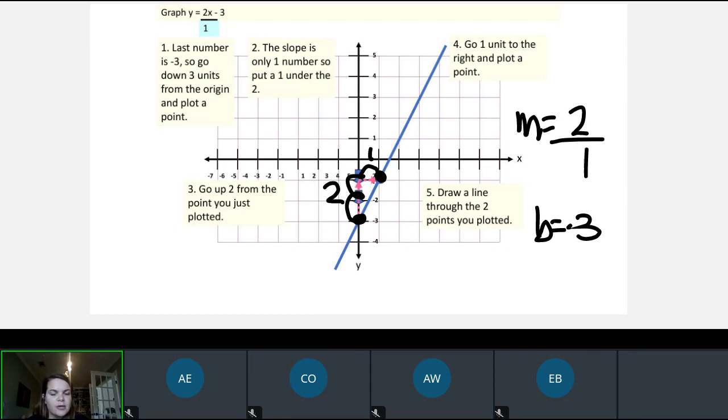So Annalise, your slope is the number in front of x. In your y-intercept, you have it. It's just going to be negative. So go ahead and put a point at your y-intercept. Oh, I think I see it right here. Yep. Okay, good. All right, now I need you to use your slope. So you counted, but I think you miscounted. You went up 6 instead of up 5. So count again and then draw a line through those 2 points.